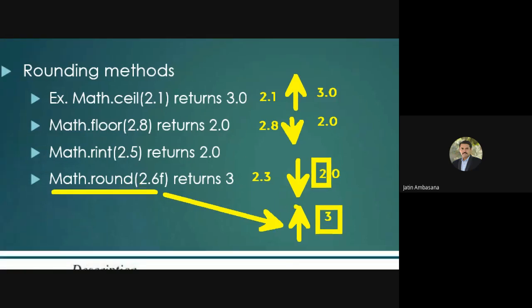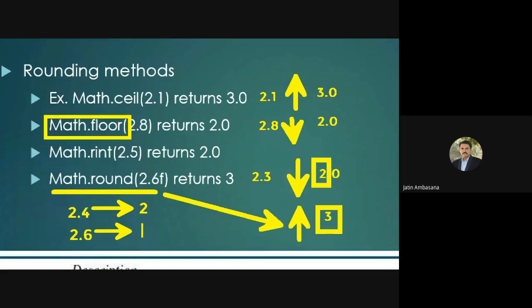If a decimal number has a fractional part less than 0.5, say 2.4, when you use it with the round method, it will have the effect of math.floor, so that will return you 2. And if you say 2.6, which is greater than 0.5, then that will give you the result 3, which is nothing but the effect of ceil.